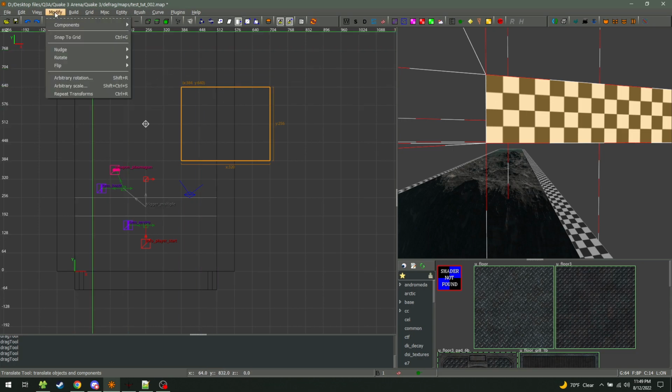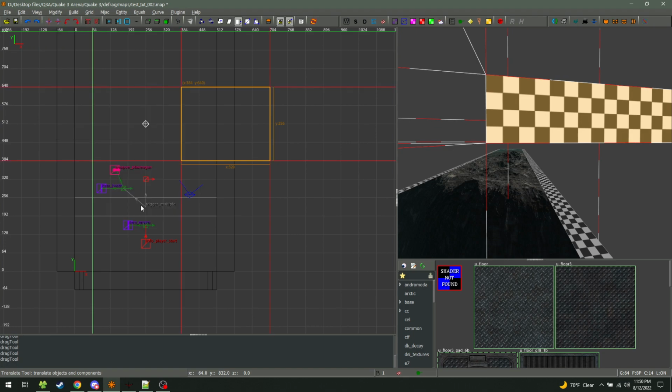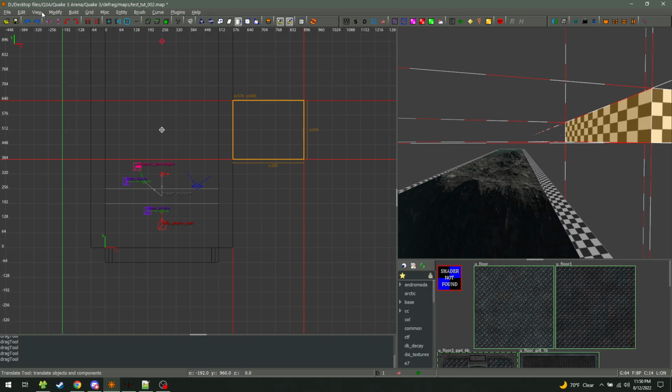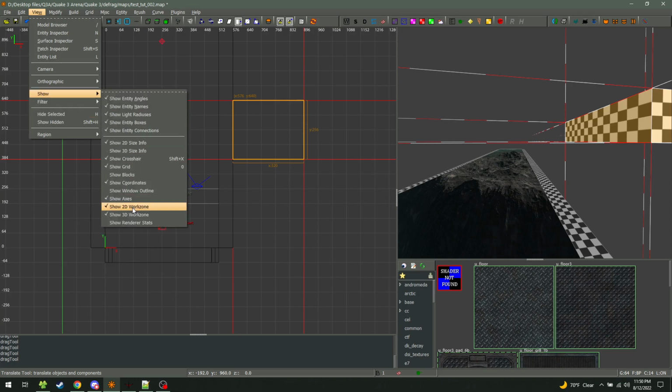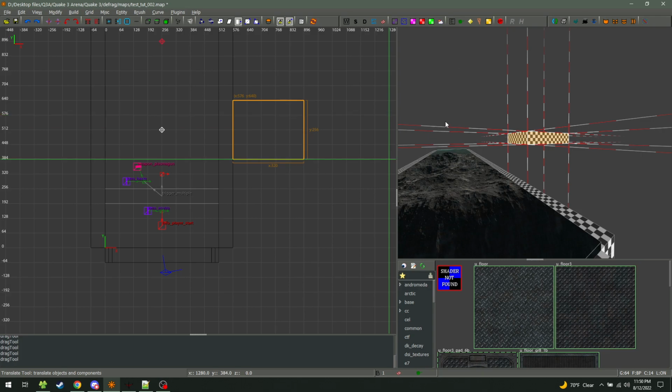Show coordinates. What does that do? No, 2D work zone. I don't like this, it's in my way. I use the crosshairs, so that makes up for that. 3D work zone is this outline here.